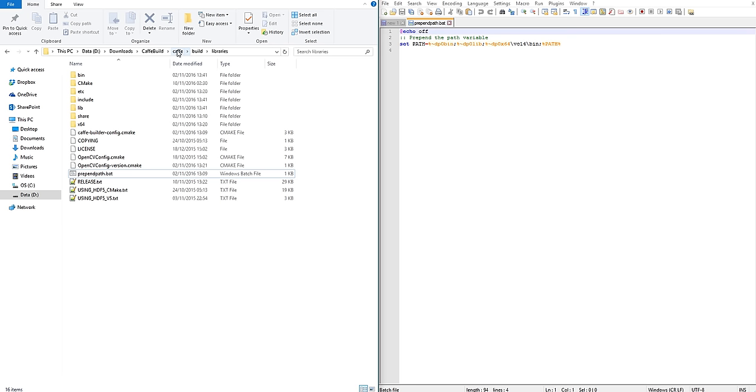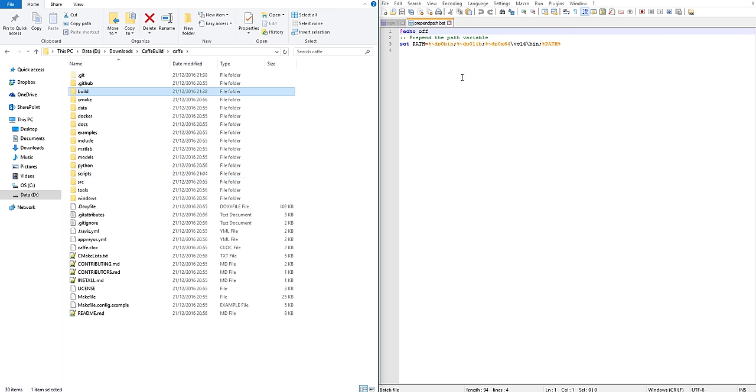So what I'm going to do here is make a small amendment in this file. So I'm going to do tools and then release.